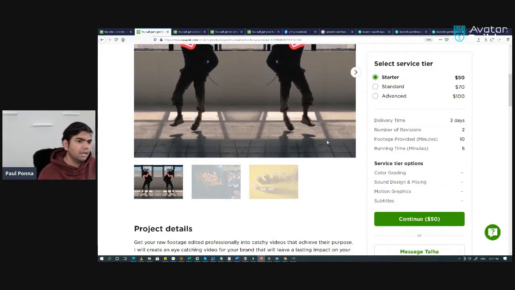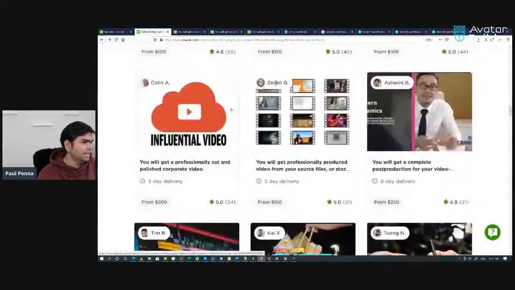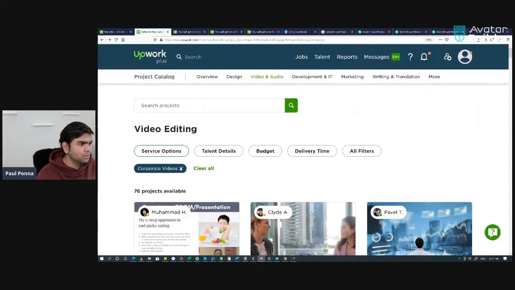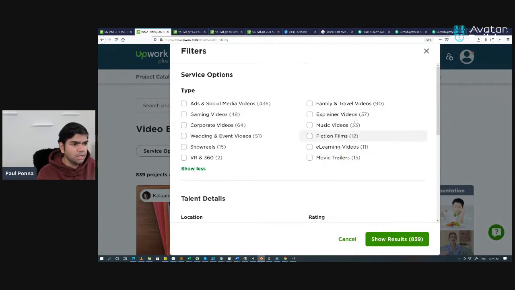Now, the other part of this that is beautiful, which I would do, if I go back, is you've got to take advantage of the categories as well, right? That's what smart people do. Under service options, you see these categories, you would post one project in every one of them, okay? Every one of them. Either e-learning videos, you can do that with Avatar Builder. You can do show reels, wedding event videos, corporate videos, gaming videos, you can do everything. Maybe the only exception is this VR 360, that may be more specific, but other than that, anything else you can do here, like explainer videos and so on. You would put a post right here, and your opportunity to connect with an audience is almost guaranteed, because the client is searching for any one of these categories and you're going to be there, right?